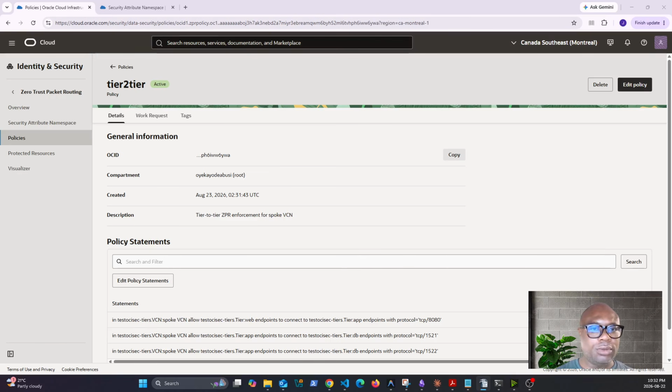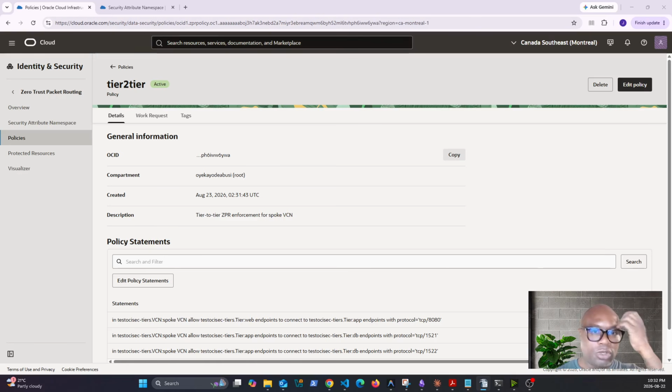Before I move forward, I want to tell you that there is an explicit deny in policy statements in ZPR. That shows that everything is denied. Especially in the new syntax, you only allow what you allow. If I don't allow anything, even if I enable ZPR and I created a namespace or what have you, it will not take any effect. The policy statement is what allows what needs to communicate with another based on attributes.